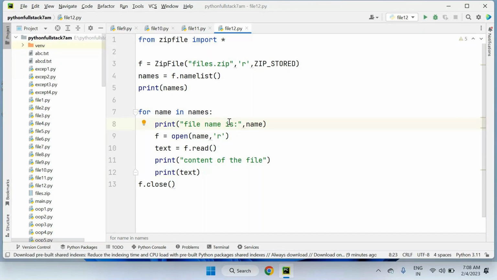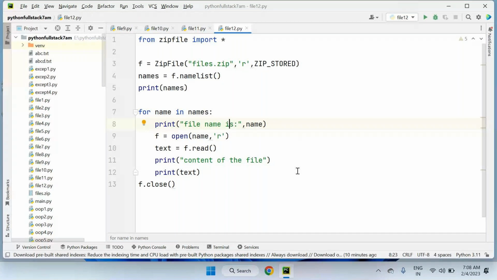A CSV file stores tabular data in plain text format, and each field needs to be separated by a comma. For working with CSV files in Python, there is a built-in module called CSV. We have to import it and use it.